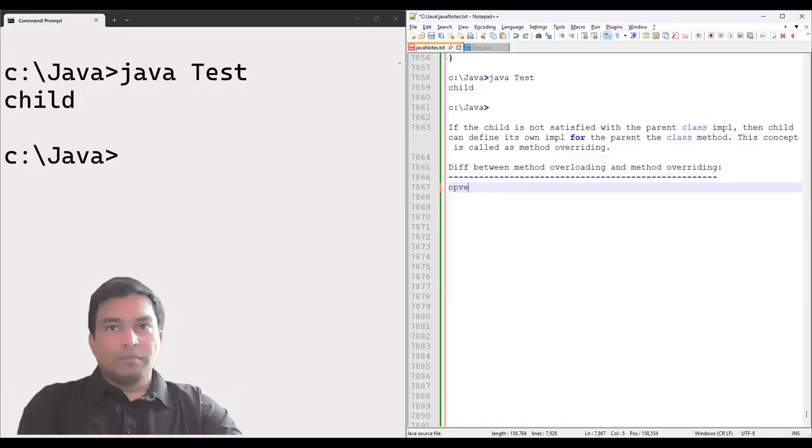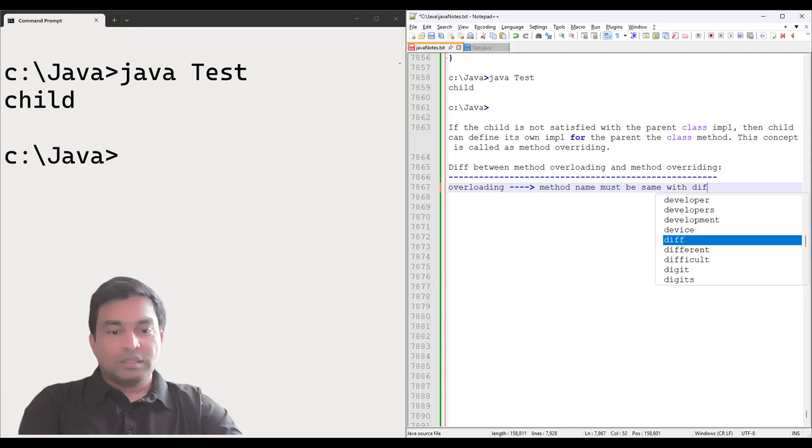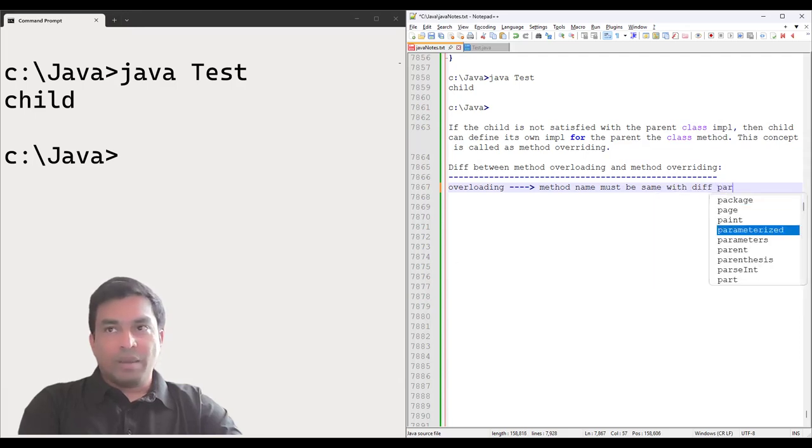So overloading, method name must be same with different parameters.